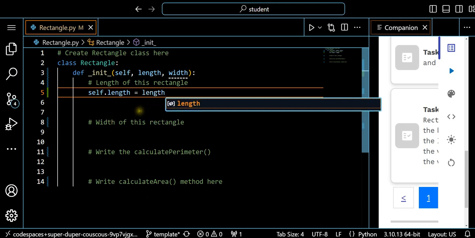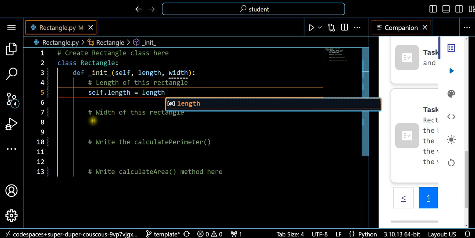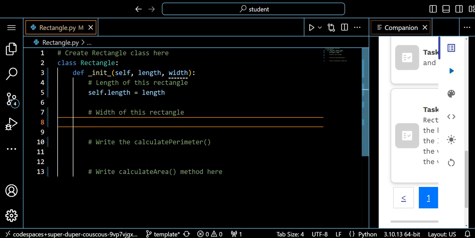And the width, let's close this gap. Width, we'll do self.width equals width.